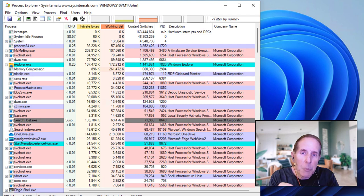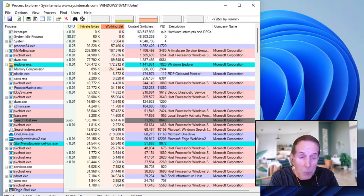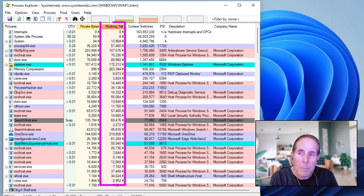Let's say you were brought in as a small IT team assessing the impact of a client server application your company's thinking about buying. They've given you some demo software so you can test it on a couple workstations, and you're asked to do the installation, see what kind of problems you have. Does it have a problem with the rest of your corporation's applications? And when you're installing and running it and testing it, you're looking at the things I have already taught you. You're looking at working set. How much RAM is this new application demanding all day?